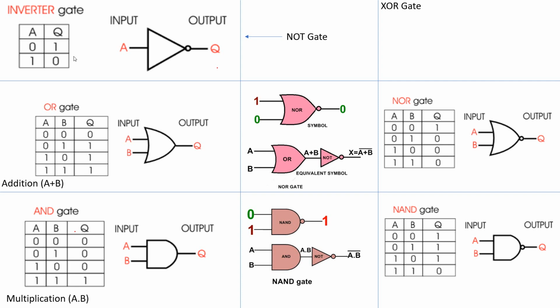As I mentioned earlier, if it is the same input, it will give you a 0. If it is 0 and a 0, it will give you a 0. If it is 1 and 1, it will give you a 0. If both the inputs are different, like either 0 1 or 1 0, it will give you a 1. So these are the table based explanations for the gates. You need to understand this to do the truth table for further solutions.